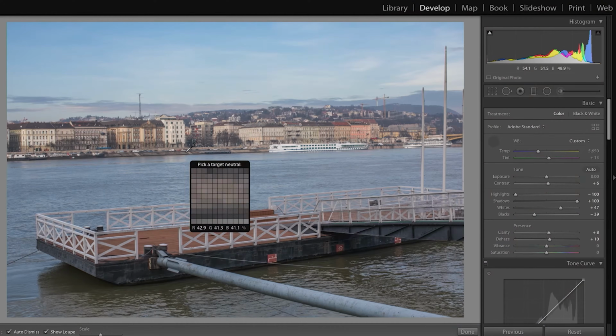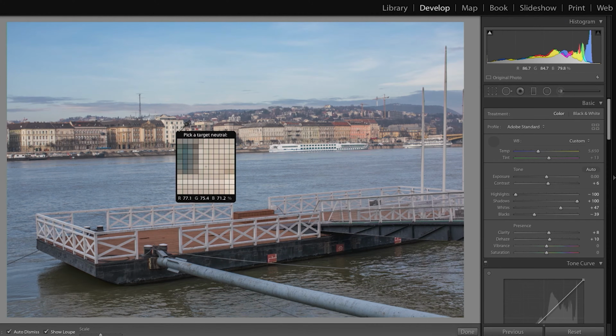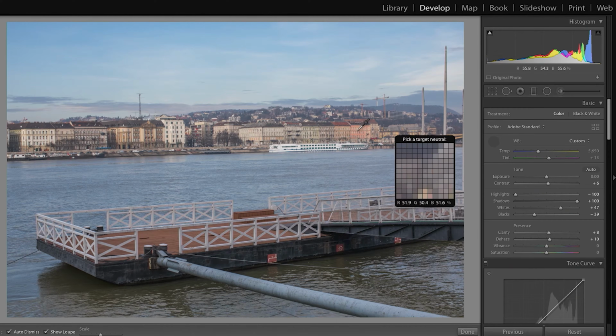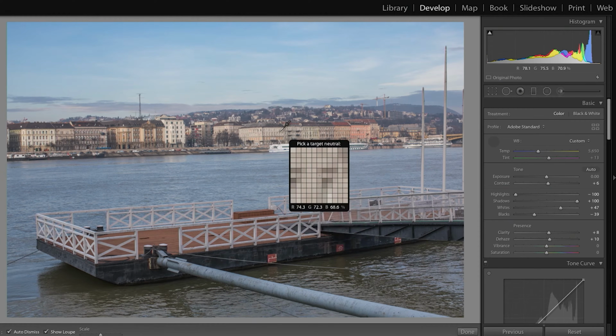So by using a gray instead of a white and an 18% gray, we eliminate the possibility that the area could be overexposed. If you used a white card and there's direct light on that white, that might be overexposed, and then Adobe's not going to be able to work out the white balance based on that card. So we use an 18% gray for that. I said I wasn't going to go into it, but why not? So one way we can do this is we can go around this image and we can find a very light gray and select this with our color picker.